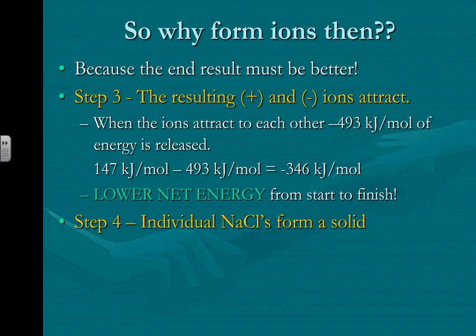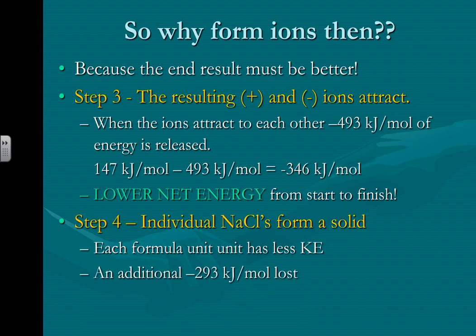That's great. But again, we're not done yet, because if we put all of these individual NaCl's together as a big solid, we will actually create less energy. And I'm sorry about the repetition of the word unit. Each formula unit has less kinetic energy. So if I put together all of these formula units of NaCl, I'm going to lose an additional 293 kilojoules per mole. And so if I add that on, if I take and put it into a solid form, I'm actually going to release even more energy, and that would equate to 639 kilojoules.